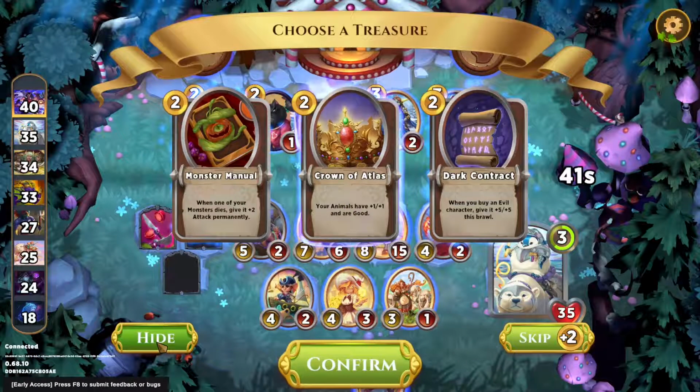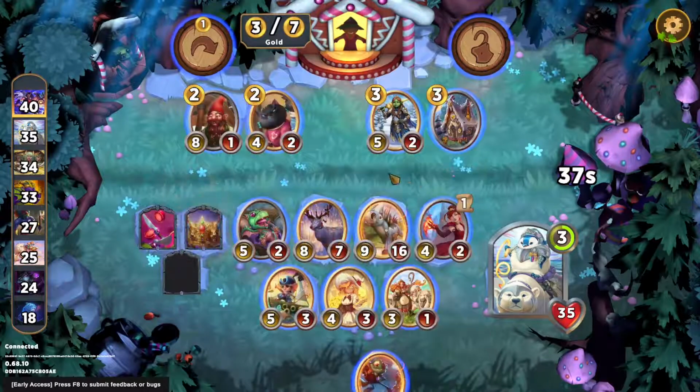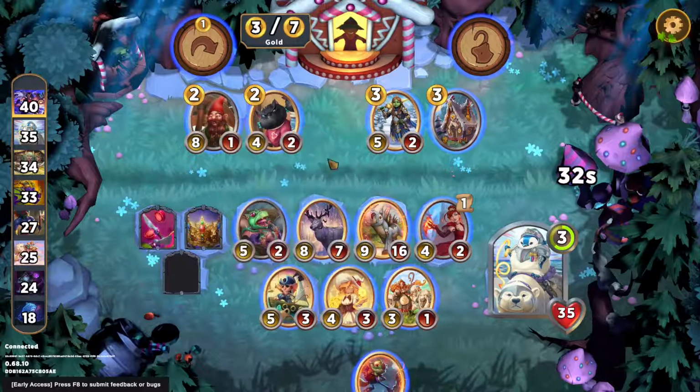Crown of Outlast to make animals better? I think so, there's really no monsters on me. And this might actually stay until the very late game if we actually go down the animal path.